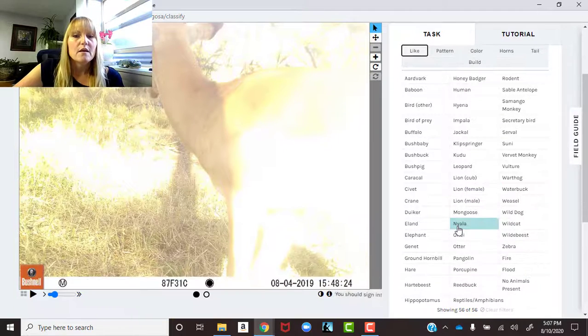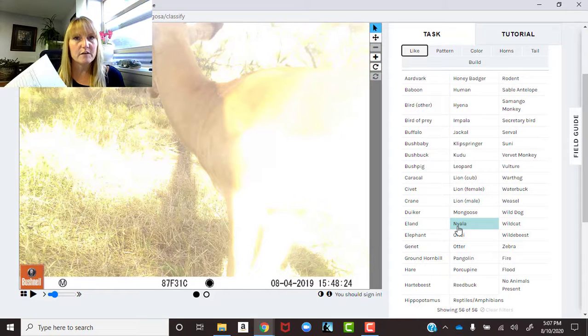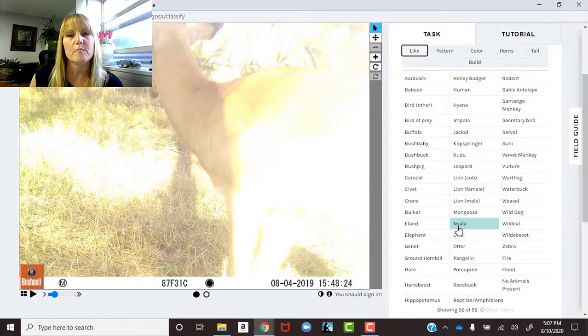So anyway, we will end it there. 25 images with species total, either entered in digitally and submitted to me, or through the paper and pencil form, whichever. And you can do more than that if you want. Some people find that it's kind of zen and they just keep going and they see different things.